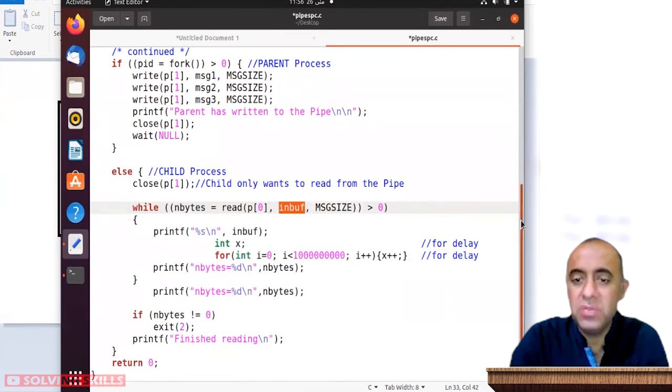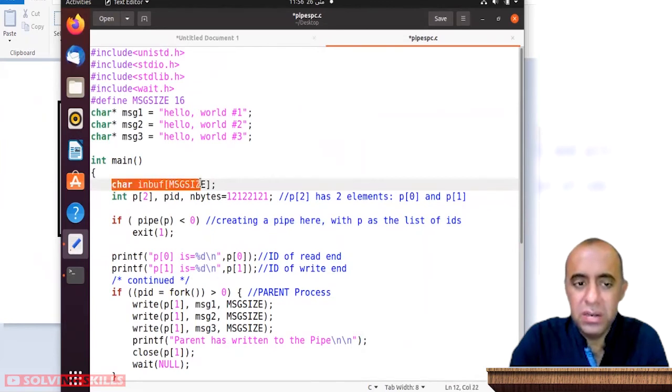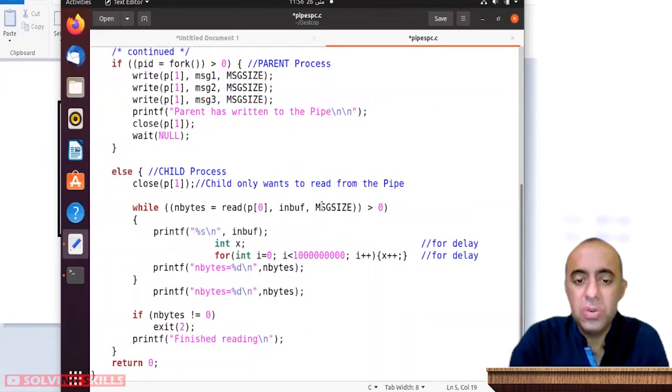So this inbuff, which we declared at this line, is an array of type character. It's a text message, you can say, which has variable name inbuff, and its size is 16 as mentioned over here. And so again, read system call is going to read from the pipe's read end a message of size 16 and will bring it back and store it into the message buffer that we have created in our scope, which is called inbuff.